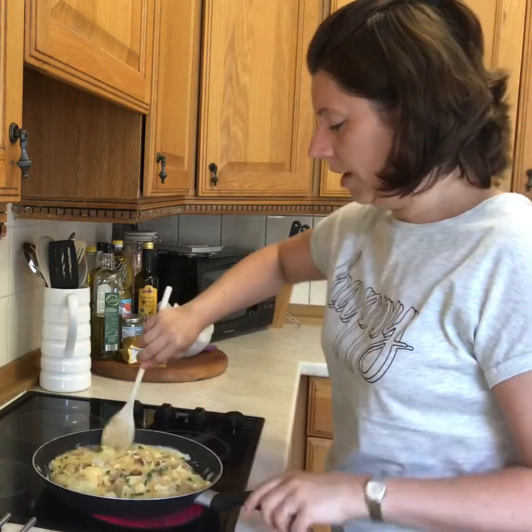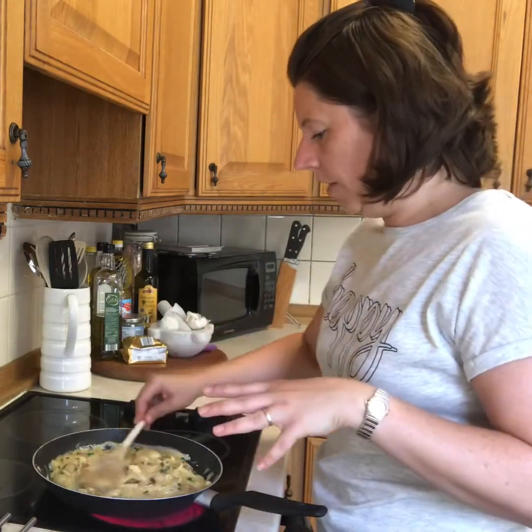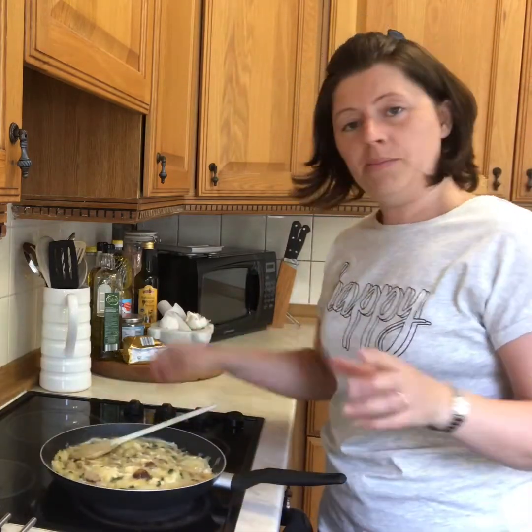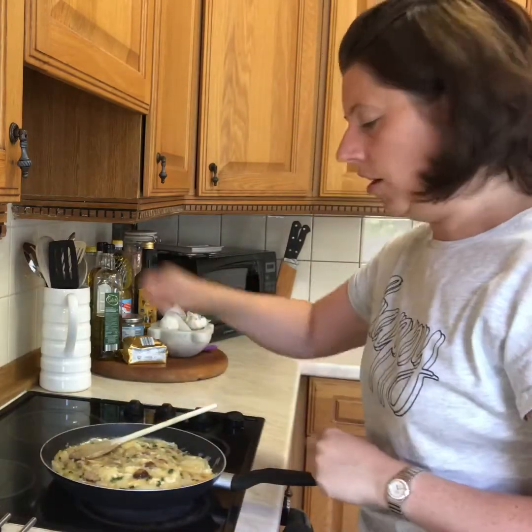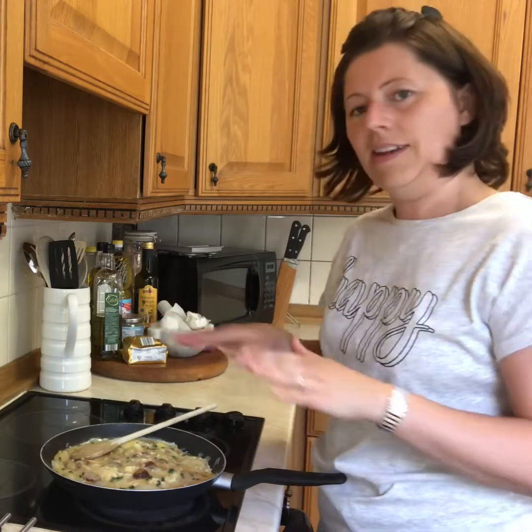But you don't want to do it the whole time. You want to do it enough so there's still a little bit of wetness around, so that it will hold together and not turn into scrambled eggs. So I've stopped now. I've probably moved it about 6 times just to get some of it cooked. And now I want it to make a nice seal at the bottom so it stays all together.